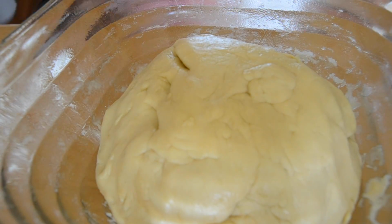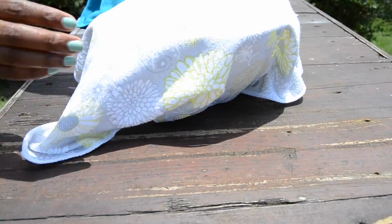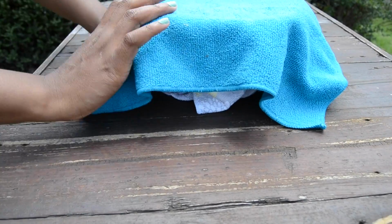And then cover that up and take it outside, or put it in a nice warm place where it can double in size to rise. I like to take mine outside, so that's what I'm doing right here. I just took it outside because it's nice and quicker and it doesn't take all that much time.